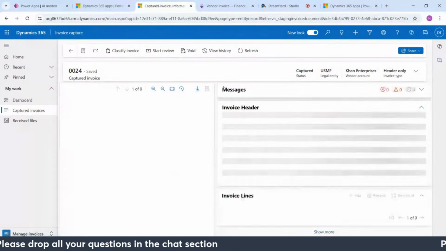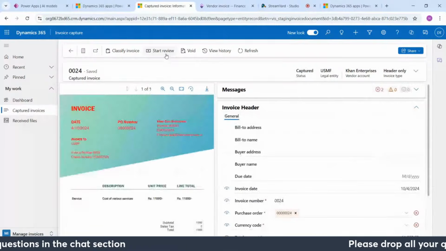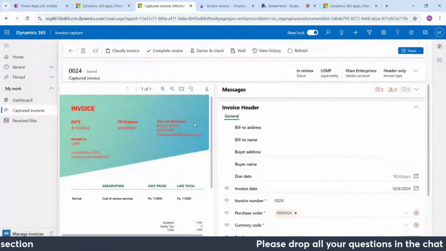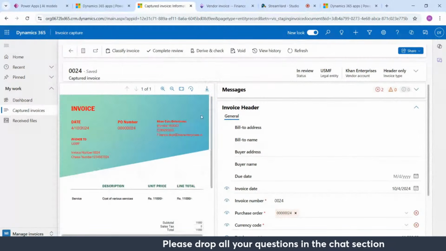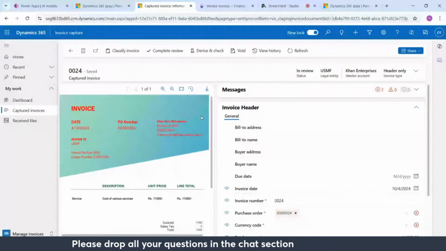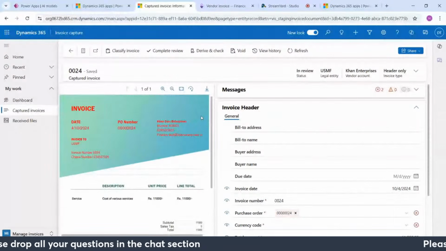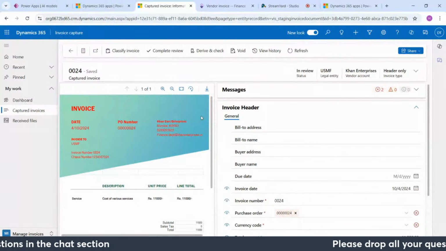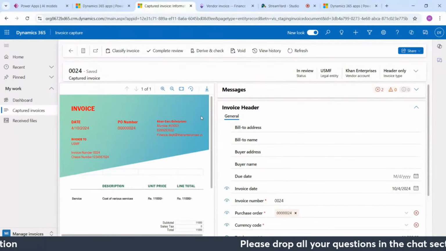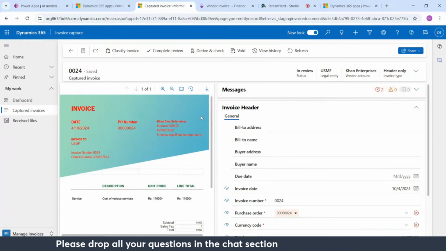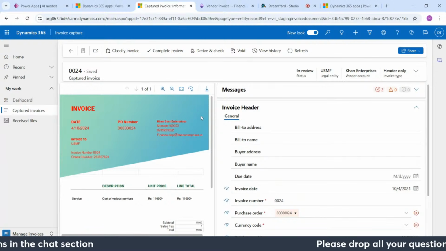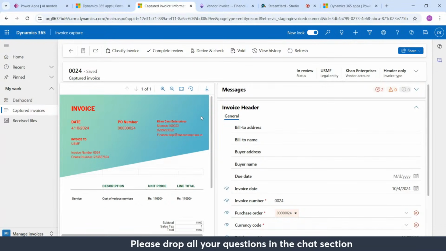Now you see, if I click on start review, I don't have that option to change the key value mapping because I was using a custom model. So this is the biggest advantage of going with the standard model. Unless and until it is absolutely necessary, stick to the model which Microsoft has provided, because 99% of business case scenarios get covered with the standard model. Only for that 1%, and even within that 1%, you can use your extended fields, and you can just extend the standard model.